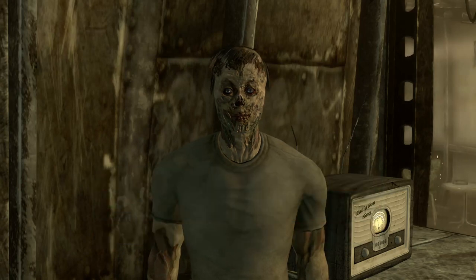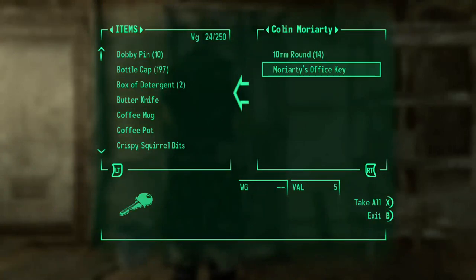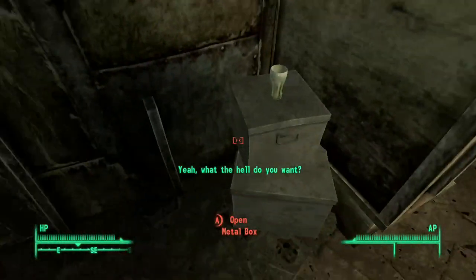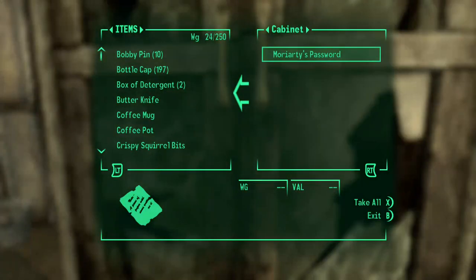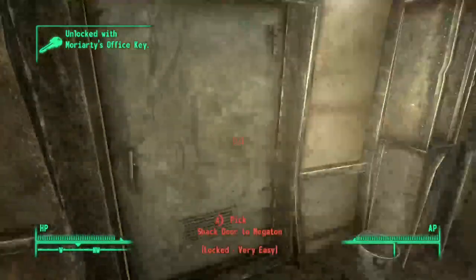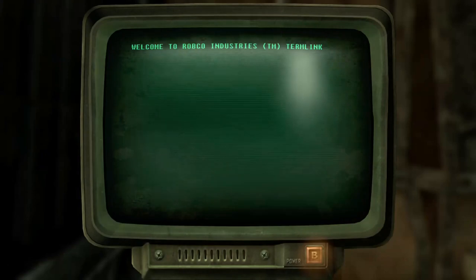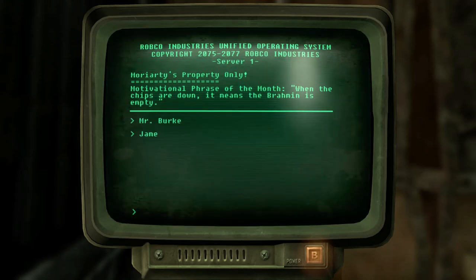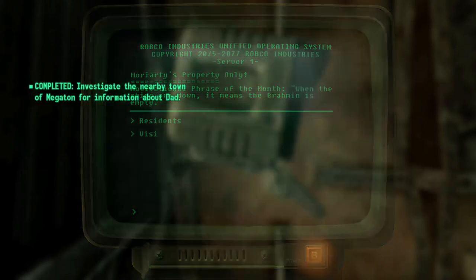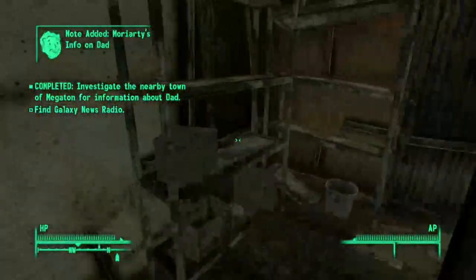What is the word around town? Oh, you won't tell me. What have you got? You've got Moriarty's office key. Well, you better give me this shit. You better give me this shit.